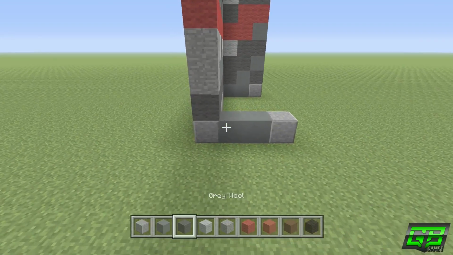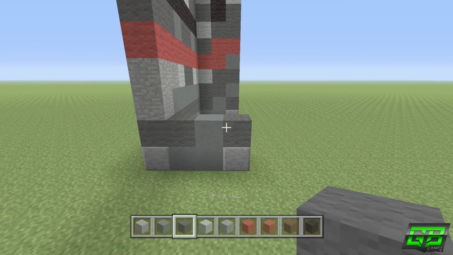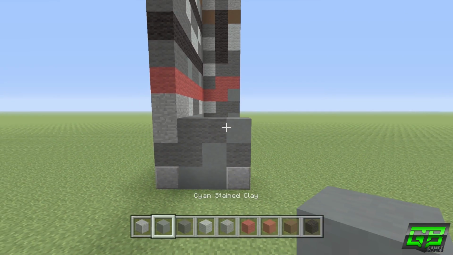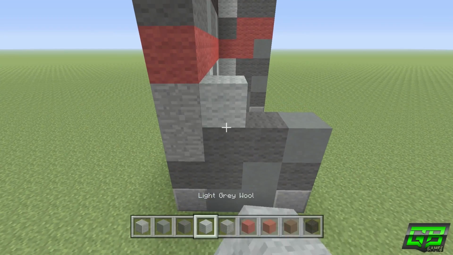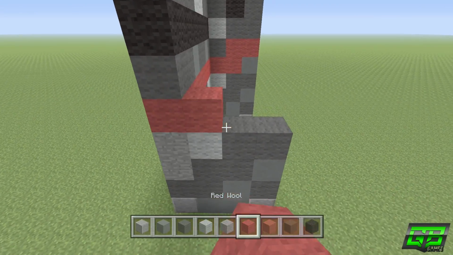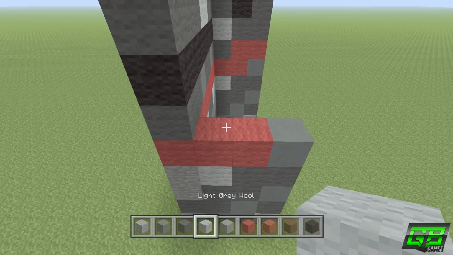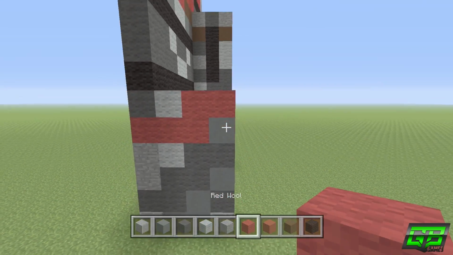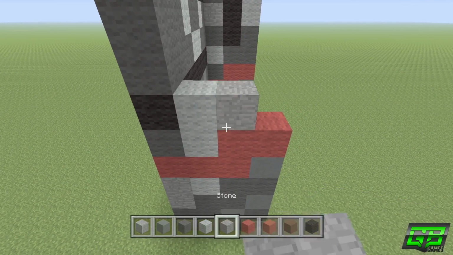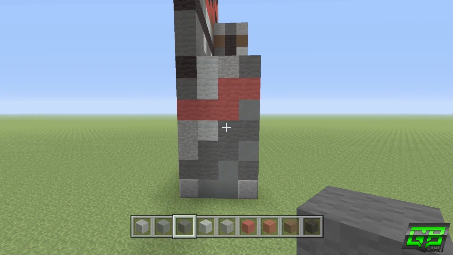So, second layer is 1 grey wool, 1 cyan, and 1 grey wool. The next layer is 2 grey wool and 1 cyan. The next layer is 1 light grey and 2 grey. After that, we have 2 red wool and 1 cyan. Then we got 1 light grey and 2 red. Next layer is 1 light grey, 1 stone, and 1 grey. And that is the 7th layer.